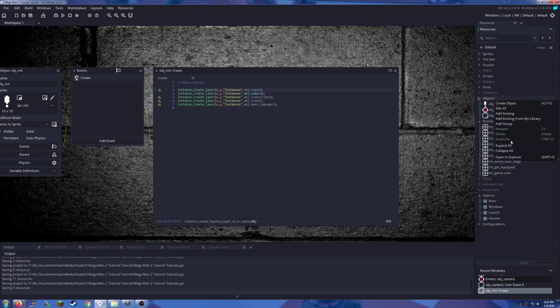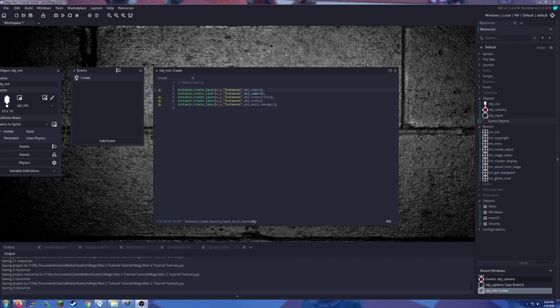And we are going to actually add a group here as well, and we're going to call this game objects. Game objects would be things that are in the background and they work, but they don't really display or anything. At least that's what I'm calling it. Basically, things that are made in the init are going to be game objects.